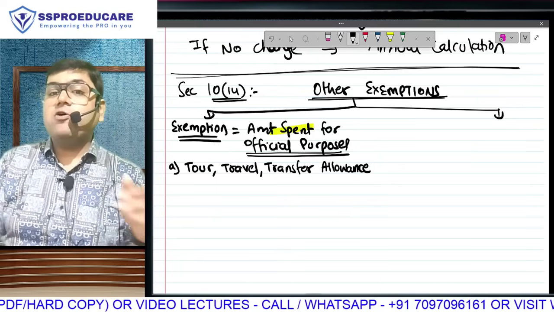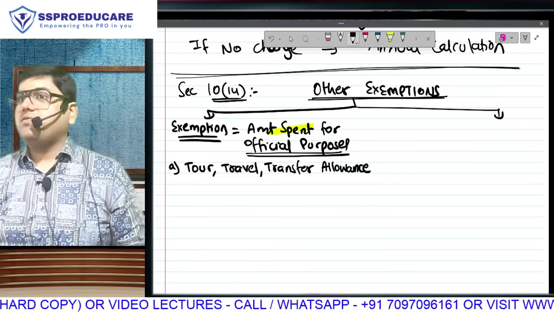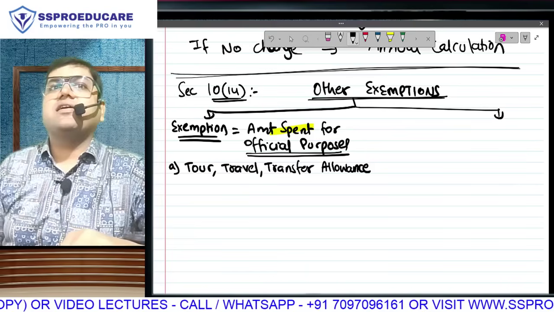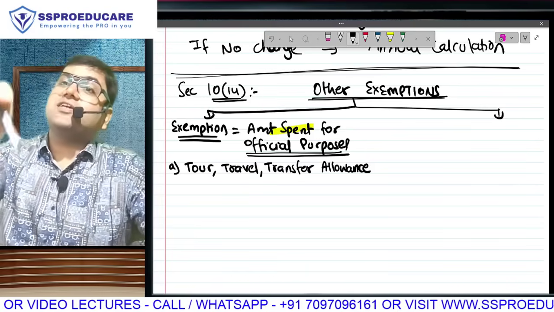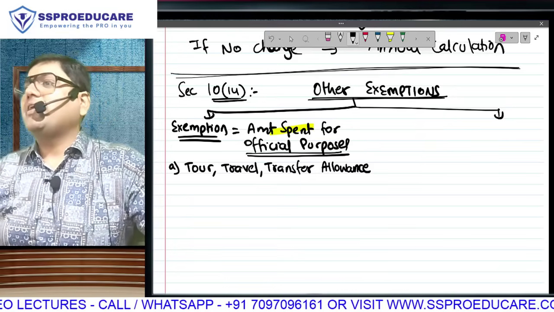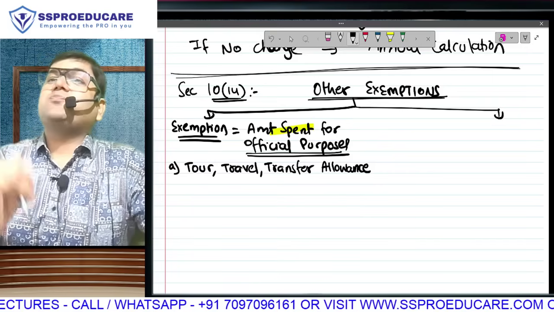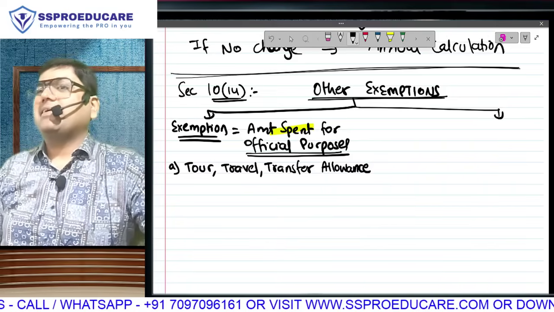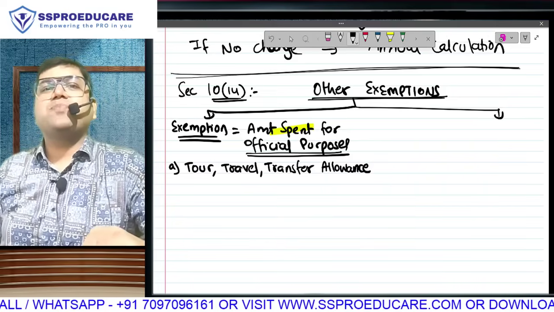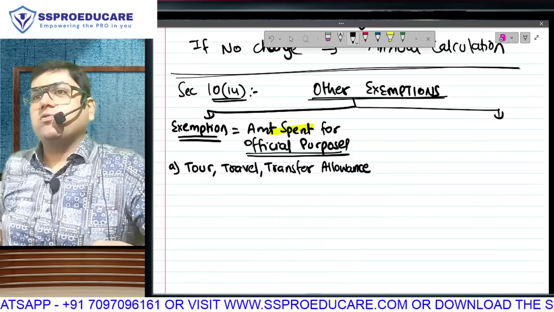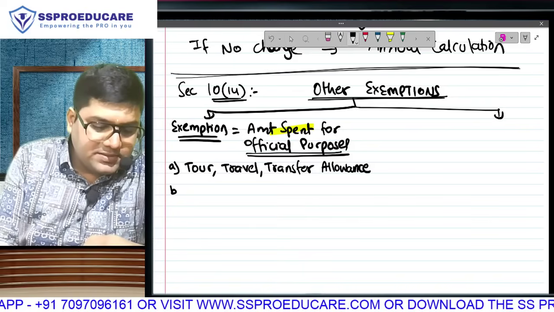Now you observe how, from an exam perspective, this becomes very, very easy. The question has given 2 lakh, the question has given 1,80,000. You just need to know that this allowance falls in this list. You don't have to learn anything else. Amount received, amount spent, both are given in the question. You just need to know the category. The category is that whatever is spent will be subtracted. Anything that you pocket is going to be taxable. Next.